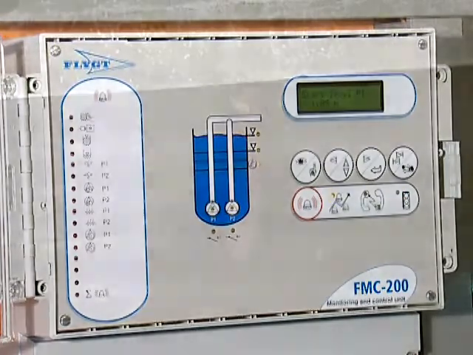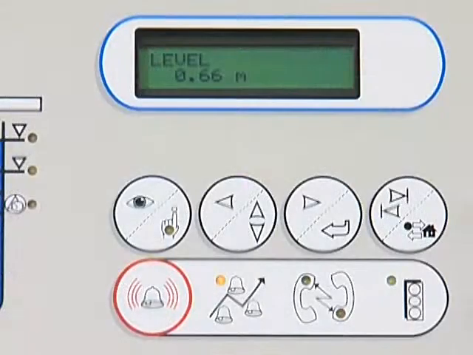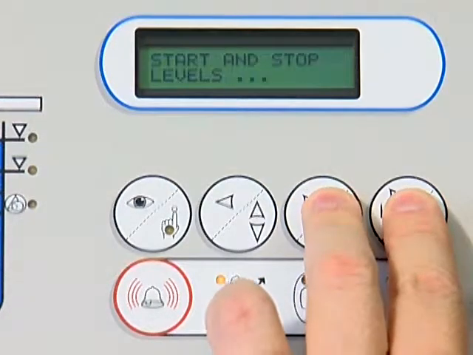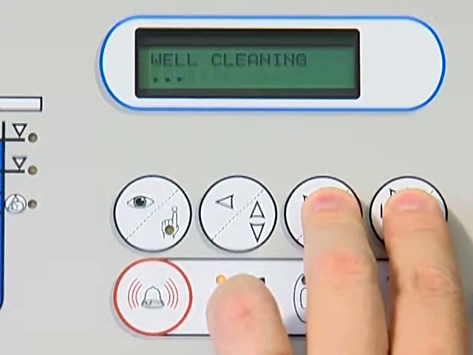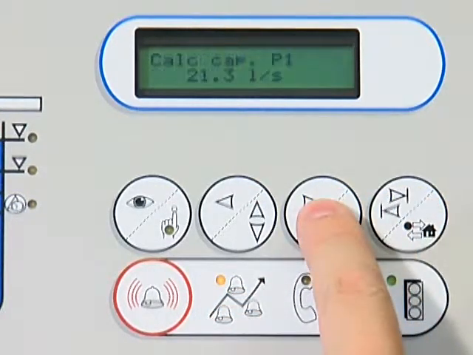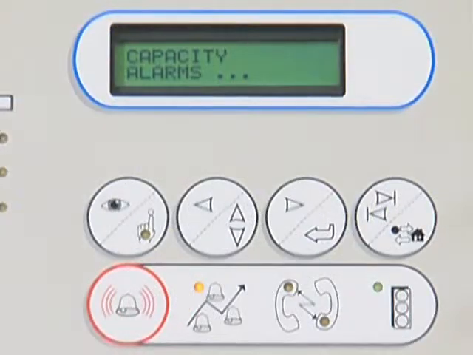The water level in the pump sump is measured extremely accurately by level sensors, making it possible to estimate the amount of water in the sump. The FMC calculates the inflow and amount of pumped liquid, and this can be presented as reports or trends in your SCADA system. Current and nominal pump capacity can be read from the display. If a discrepancy occurs, the alarm goes on and you get an early warning if a pump starts clogging.